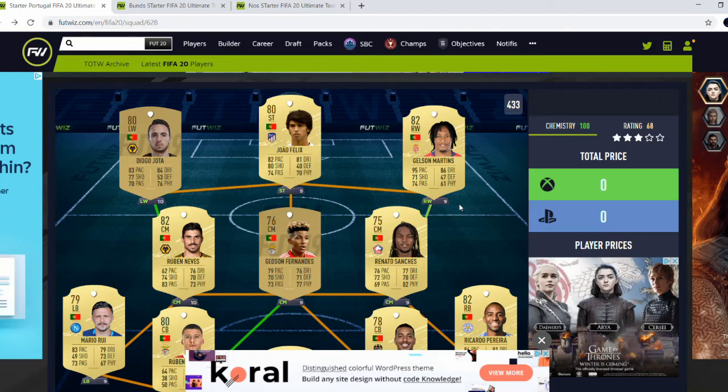João Félix is going to be expensive to start the game, but his price is going to quickly drop off at the 80 rating card. Overall, though, looks like such a nice card. 82 pace, 80 shooting, 74 passing, and 81 dribbling. And Diogo Jota's card is one that I am very excited to actually try out very early in the game. He's a non-rare, but 83 pace, 77 shooting, and 84 dribbling.